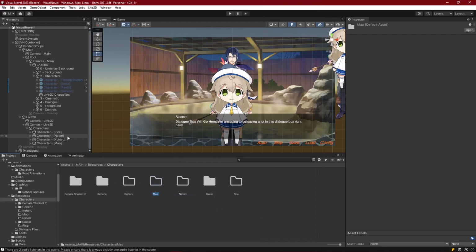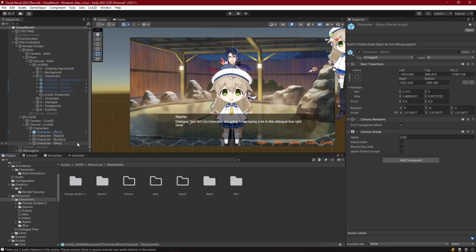So now these guys, let me go ahead and drag in Rice into the Rice folder, Natori into his folder, Koharu into hers, and then Mao into hers. Okay, and now we've got our Live2D character prefabs.